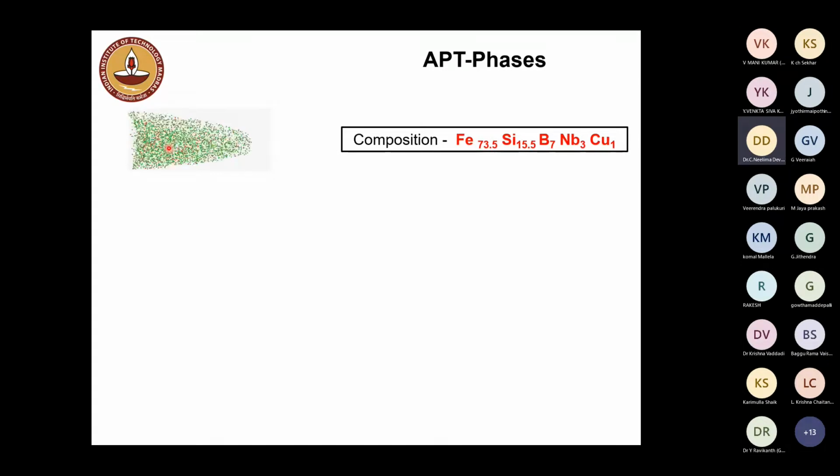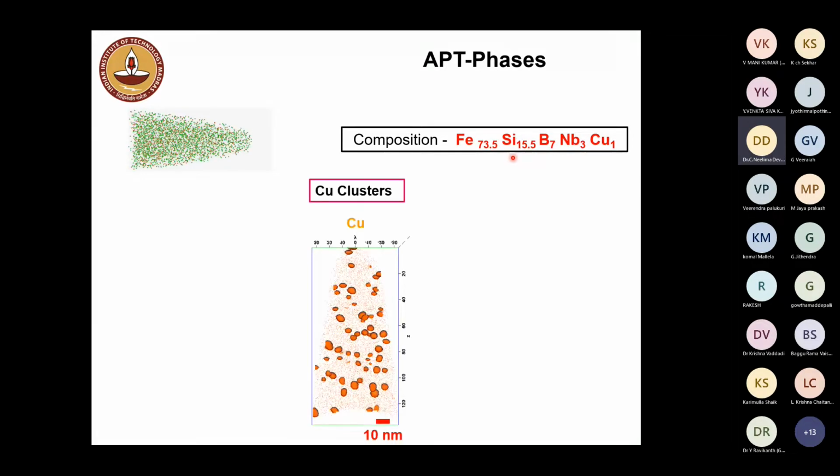Now, in an ideal scenario, in an application when this material is used, the curiosity is always to know what this 1 atomic % copper is doing. What happens if you do not have 1 atomic % copper? In usual microscopy, with 1 atomic % copper, it's even difficult to quantify this 1 atomic %, forget about where they are present. But now we take this material in the annealed state to atom probe tomography. Now you can see this 1 atomic % copper translates in the form of nanoscale clusters. If you see the length scale, these are all roughly in the range of 3 to 5 nanometers in diameter, and they are spatially distributed in 3-dimensional space.